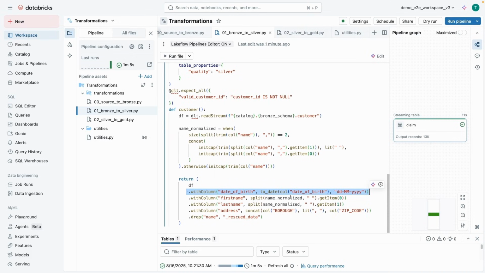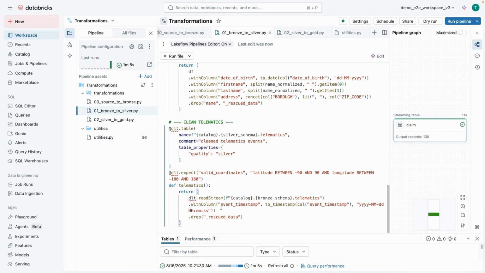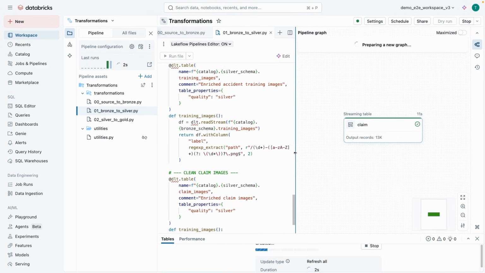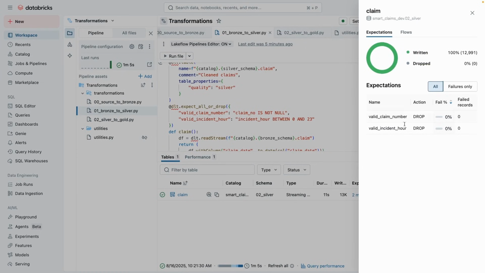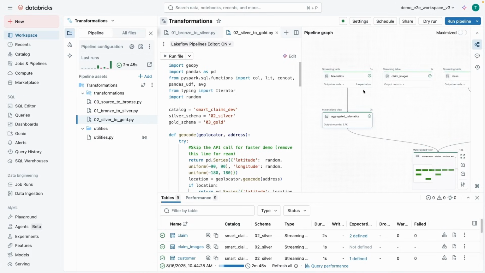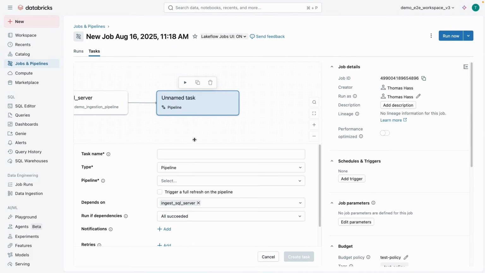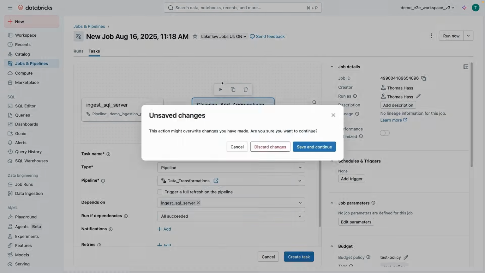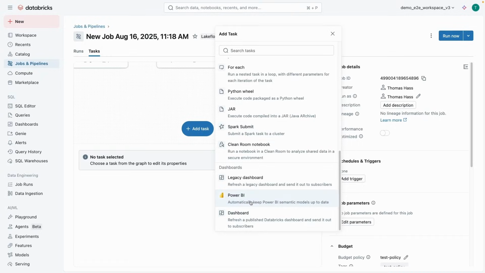In this video, we will use LakeFlow Declarative Pipelines to build our silver and gold tables by implementing pipelines to clean the data, to apply some data quality checks, and then to join it to make it ready for consumption by downstream applications. This is the fourth part of an end-to-end Databricks project. So check out the first three parts if you're interested, where we ingested data from a SQL server, also streaming data from a message bus, as well as from the object store. Now, let's jump right into Databricks and get started.